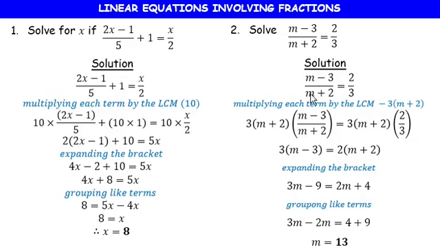So you can employ cross multiplication when you have just one fraction being equal to another fraction. So (m minus 3) over (m plus 2) is a single fraction. 2 over 3 is another single fraction. So since one fraction is equal to another fraction, you can decide to make use of the cross multiplication approach. That is just an alternative way of solving this question, but in the end you should get the same answer.